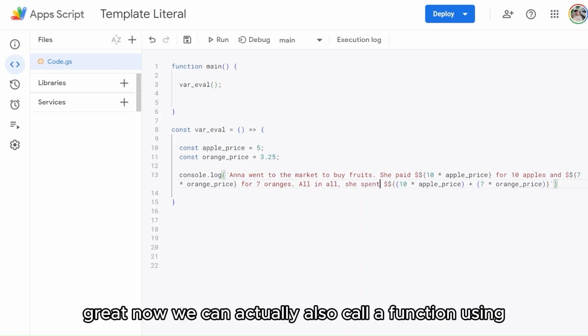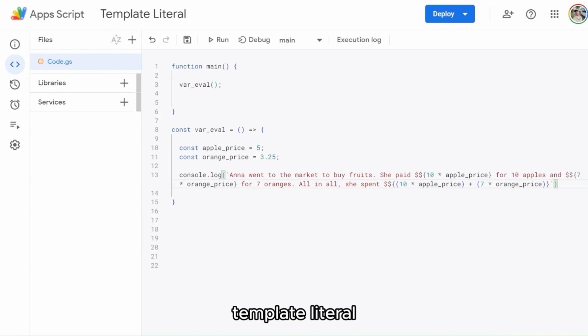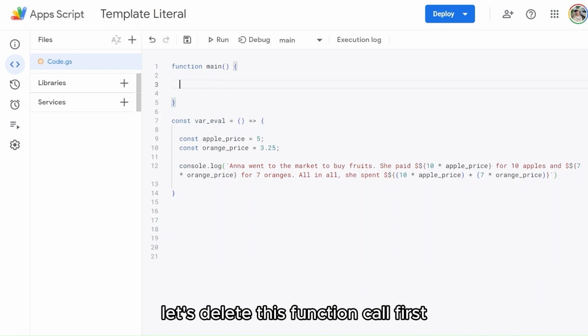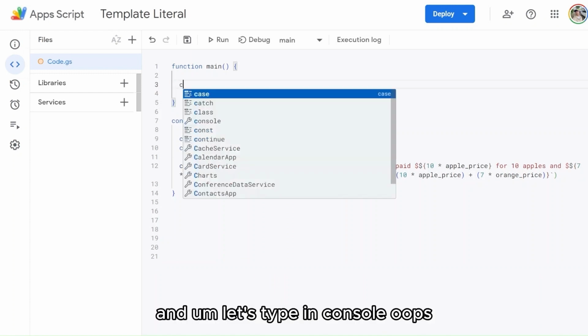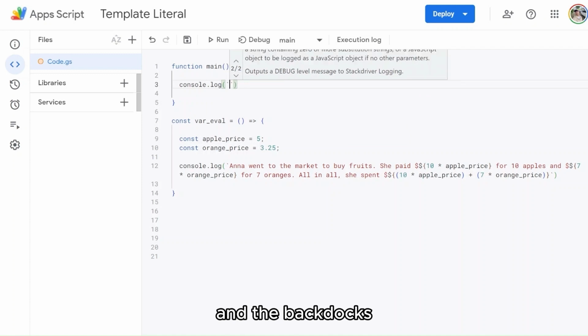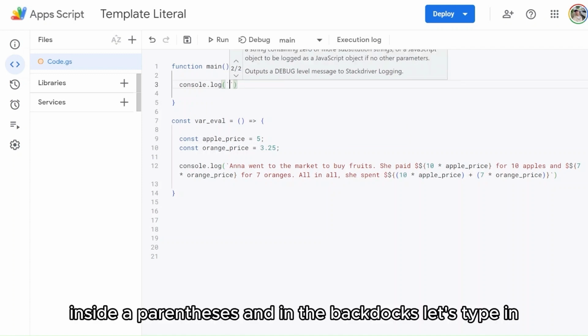Great. Now, we can actually also call a function using template literal. Let's reuse our var eval function, but in the main function, let's delete this function call first. And let's type in console.log and the backticks inside the parentheses.